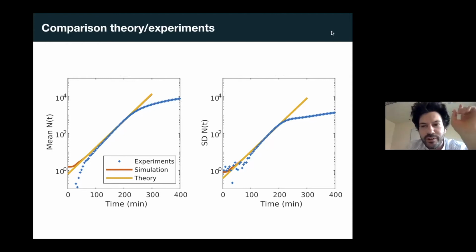I should add that here there is actually one fit coefficient, which we do not know a priori, which is that we measure the fluorescence of cells, not the number of cells. So we're basically fitting for the coefficient that relates fluorescence to number of cells. What's the fluorescence of one cell? That's basically what we're fitting for here. But if we have this one fit coefficient for the mean, and we use the same fit coefficient for the standard deviation, we have a very good agreement between, again, experiment and theory. Again, what's happening here is that you're in the experimental noise, and above you're saturating.